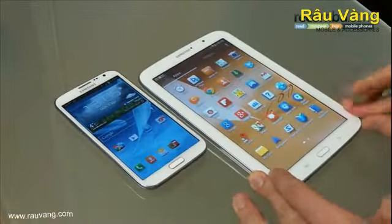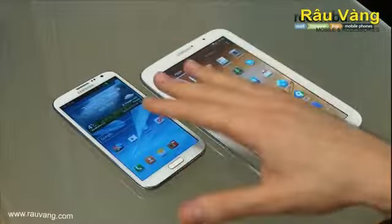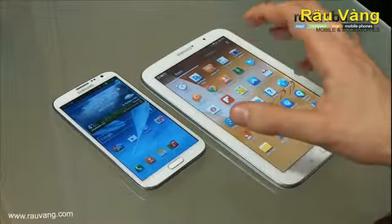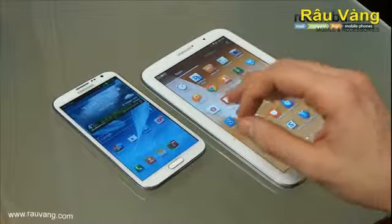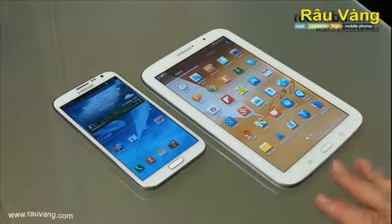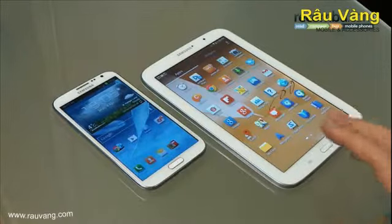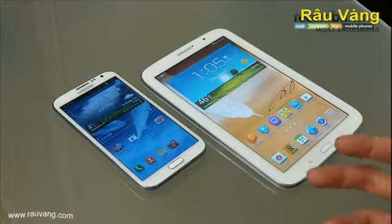If you think you're going to make a lot of use of Awesome Note and the additional size of the screen, and you've got a Note 2, then you can probably justify getting a Note 8. However, if you have a Note 2, you're waiting for a Note 3, for example, then the differences aren't going to be enough to make your jump worthwhile from one to the other, unless you really need, like we said, that additional screen size. If you're talking internals, you've got 16 gigabytes of memory with expandability from a micro SD card slot, 1.6 gigahertz Exynos processor. Both these devices are going to be awesome for gaming. So lots and lots of power under the hood there.